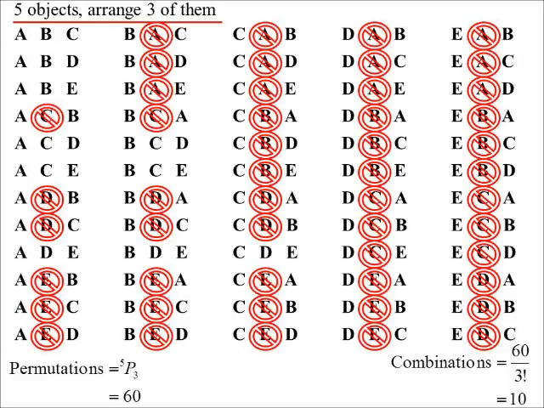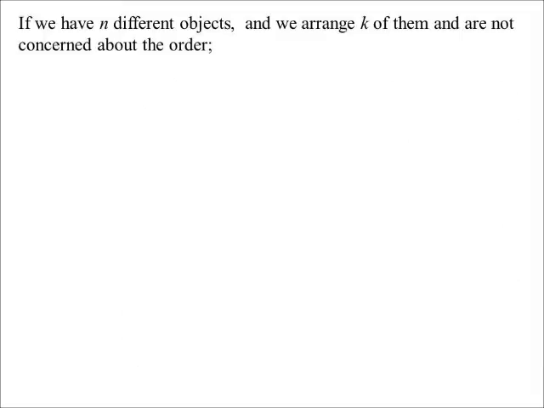So to go from permutations, we divide by the number of ways to arrange it. In fact, some people think of permutations as the other way around, where they say, first of all, I'm going to work out how many combinations I have, and then multiply it by the number of ways I could arrange it. So they're saying we're going to choose, combination, then arrange, permutation. It's another way of thinking about a permutation. But we're interested in combinations. So if we have n different objects, we're going to only arrange k of them, not concerned about the order. It's the number of permutations divided by the number of ways we can arrange them, so k factorial.